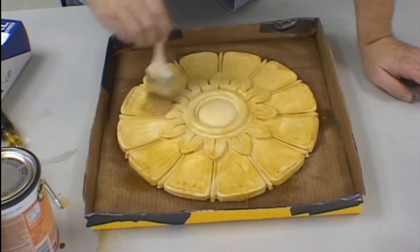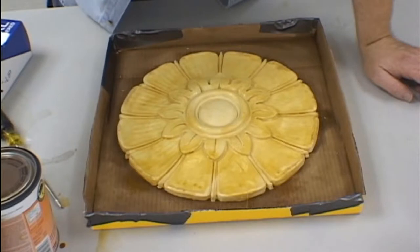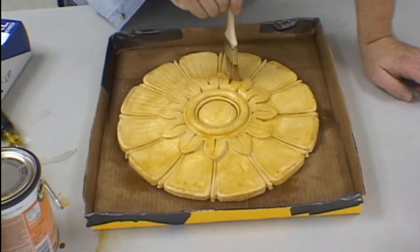Allow each coat of shellac that you apply to dry thoroughly. After you have applied 2 coats of shellac to the model and the box, you will be ready to begin the molding process.